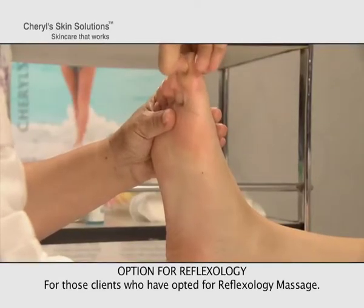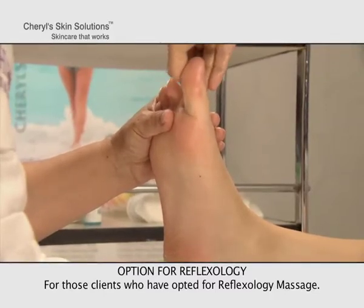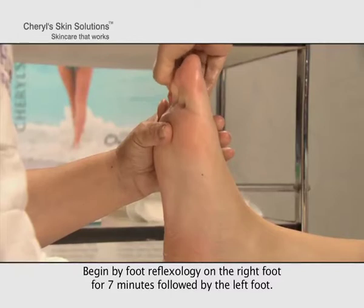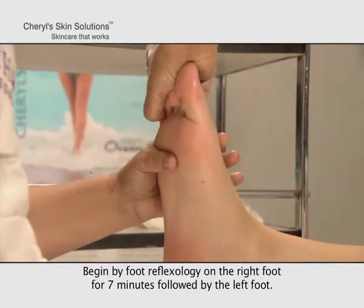Option for reflexology. For those clients who have opted for reflexology massage, begin by foot reflexology on the right foot for 7 minutes, followed by the left foot.